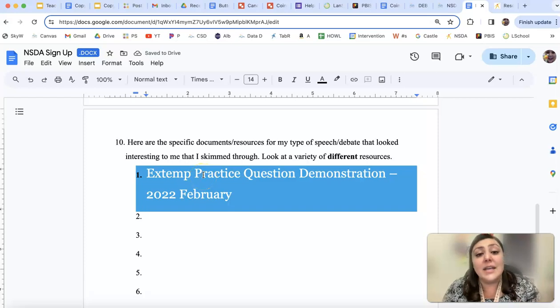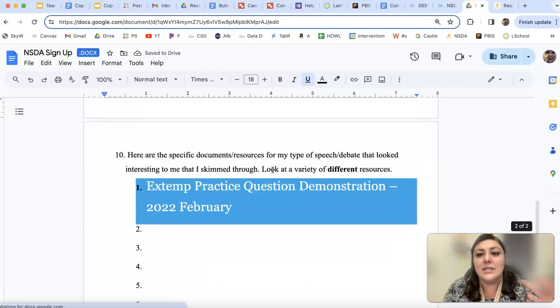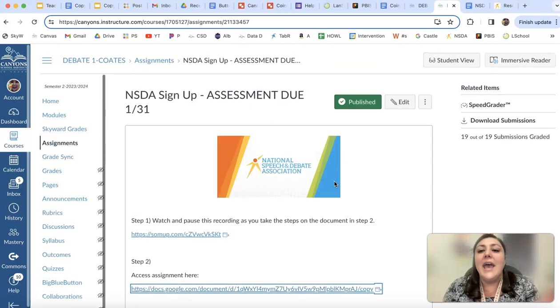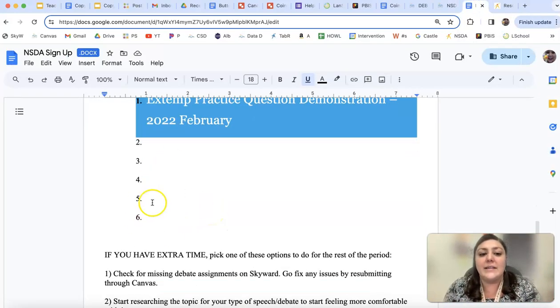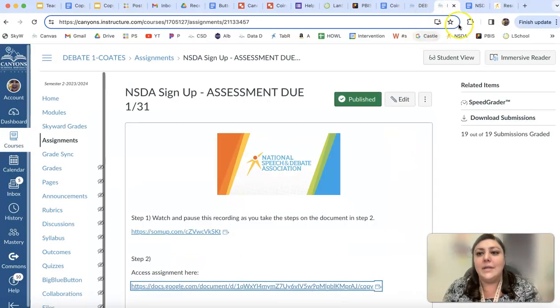Now, before you turn this in, I recommend that you refresh the page a couple of times and make sure everything you did is actually showing up because, again, sometimes kids turn things in on Canvas. And when I see it on my teacher end of things, it doesn't actually show the last couple because it hadn't saved yet. So I recommend that after you turn this in, that you go and double check that it actually saved.